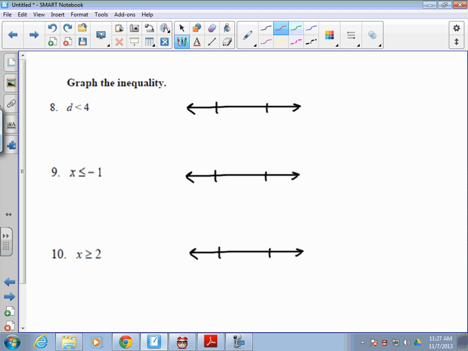Graphing these inequalities. Remember, you always want to show the number's relation to 0. They show where it's going to be positive or negative. This is a positive 4, so positive 4 will be on that side. It says less than, so it doesn't say or equal to, so it's an open bubble. Less than, everything that direction. Less than or equal to, this one's -1, so it's on the left side of 0. Or equal to means color the bubble in. Less than means everything that direction. Greater than or equal to 2, again positive, so it's on this side. Bubble colored in. Greater than means everything that direction.